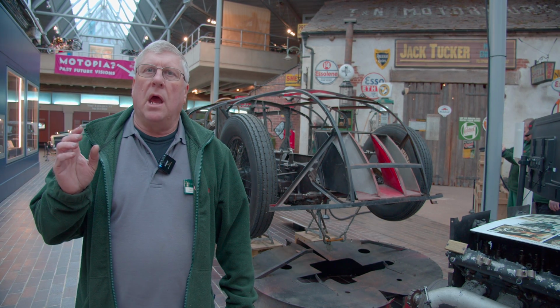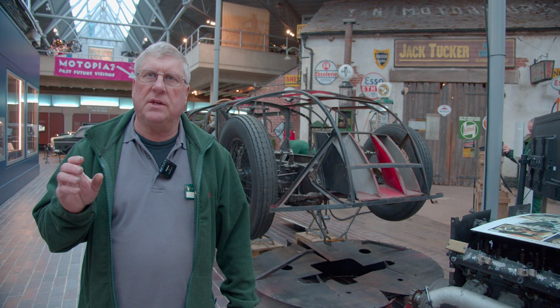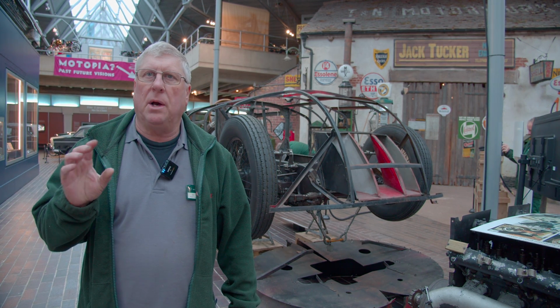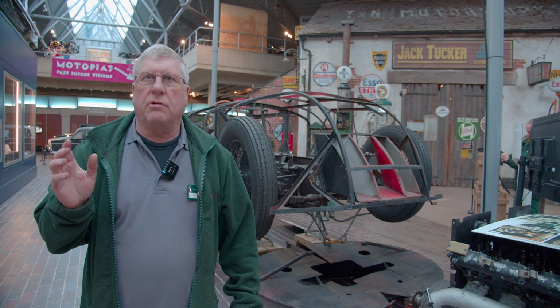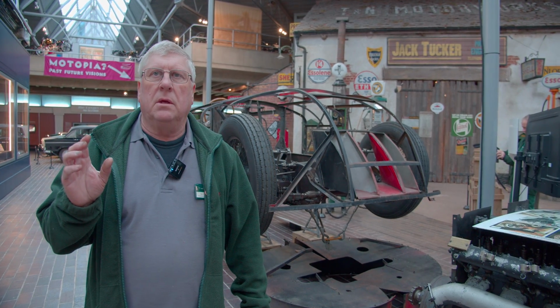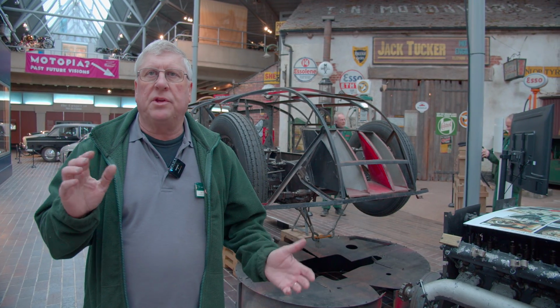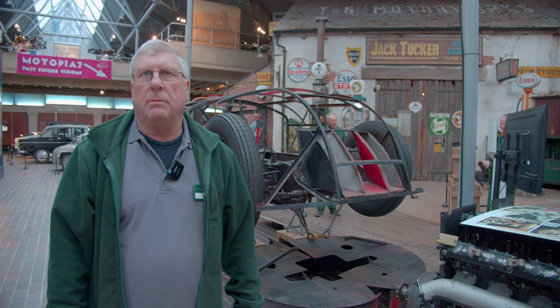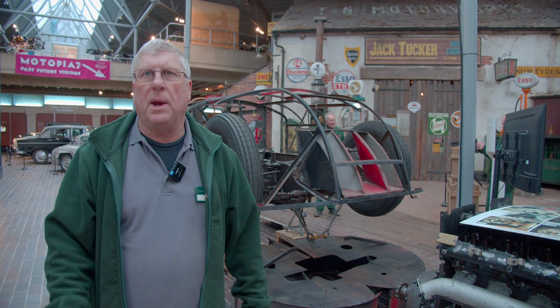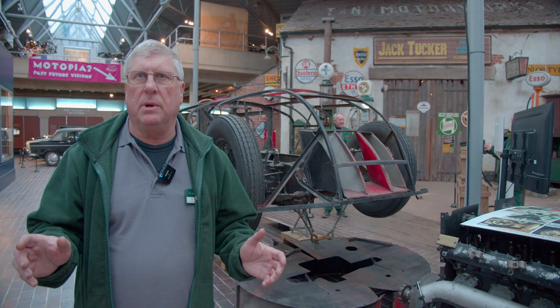And once we've done the front axle, stripped and cleaned, we're going to do some non-destructive testing on it, magnetic particle inspections, so we can check that there's no cracks in any of the steelwork. Then we'll do the same with the rear axle. Once they're both clean and tested, we will then clear coat the bright steelwork. There's no need for paint on those. There wasn't any paint originally, so we'll clean that, clear coat it, and then reassemble it.